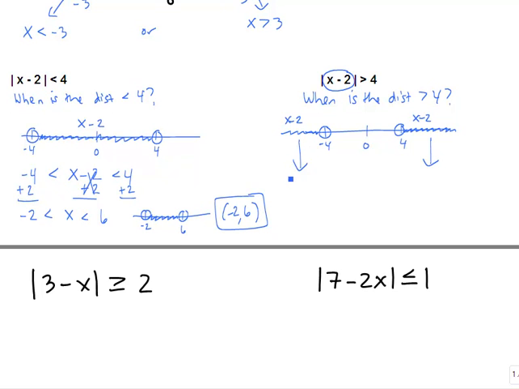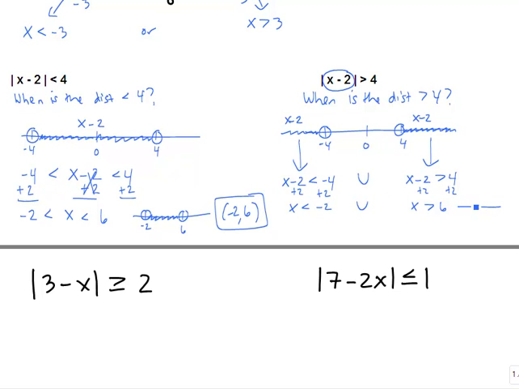Now on the left half, it's going to be that middle expression that was inside the absolute values, which in this case was x minus 2. And if you look on your graph here, we need that to be less than negative 4, the opposite of the number we saw originally. For the right half, we want that same expression, x minus 2, but this time we want it to be greater than 4. And we want the union of these two solutions. So all we have to do is solve each of these individually. I can add 2 to both sides and get x less than negative 2. And over here, if I add 2, I get x greater than 6. And there's still that union in between.